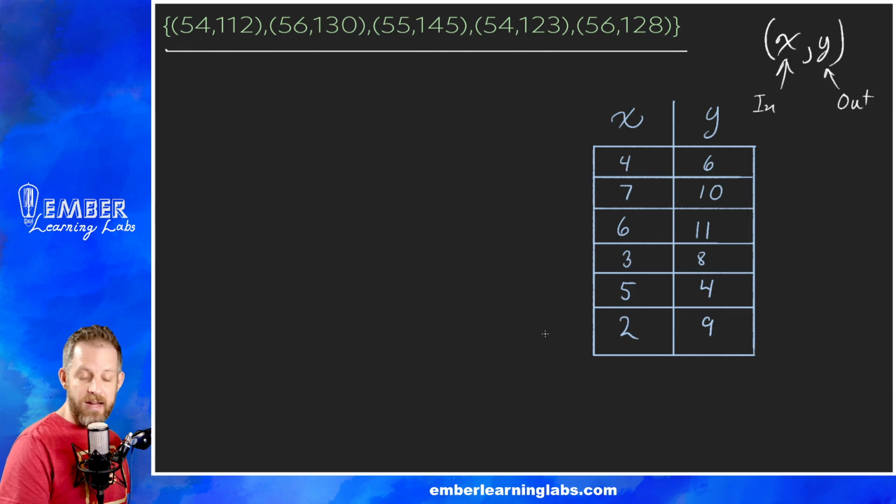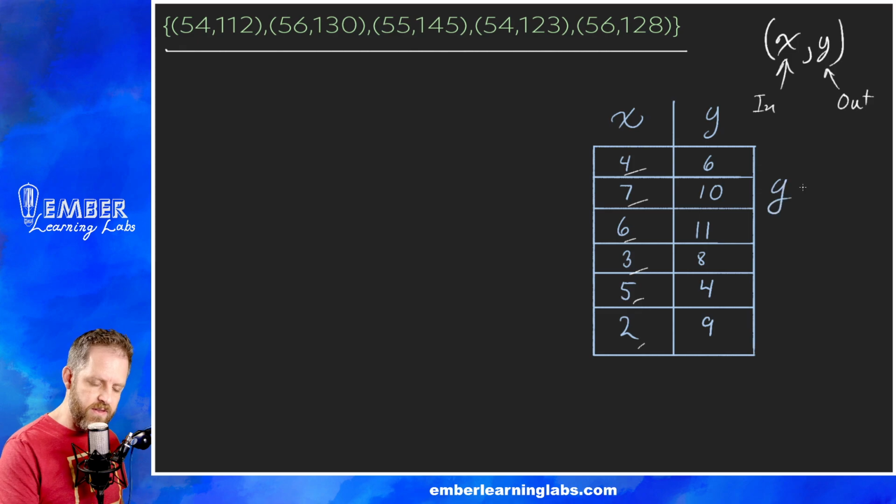And then we've got here essentially a list of ordered pairs, but listed as a table, right? And so we want to know, are these functions? So let's look at this blue one first. As we're going down the list of the domain part, the X's, it is never the same number. So we've got 4, 7, 6, 3, 5, 2. All of those are different. And so since all of those are different, then we can easily say that for every input, there's only one output. So this blue one here is a yes. This is a function.